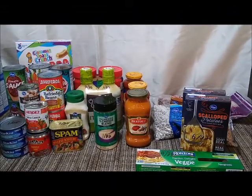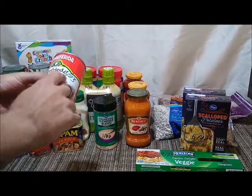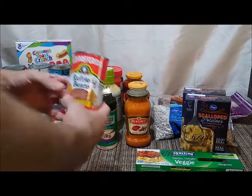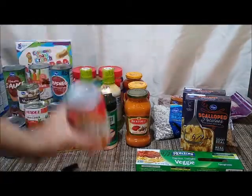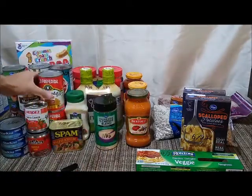Off camera, it took me about 5 minutes on these roughly 20 items that you see here to put the dates on them. And basically, like I said, you've got to watch that you don't smudge them as the Sharpie ink dries. Basically, one on the top, one on the side, because no matter how I put it on the shelf, or if I put it low in some kind of crate, either way I can see it.